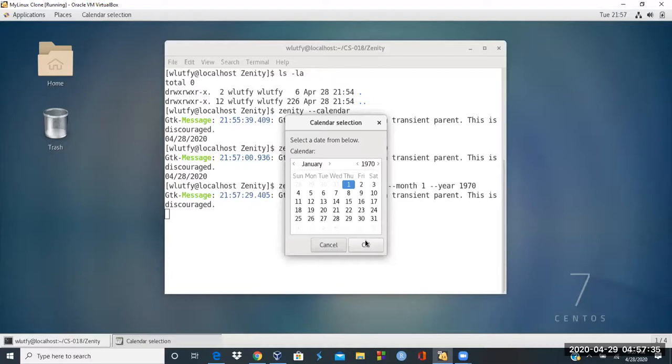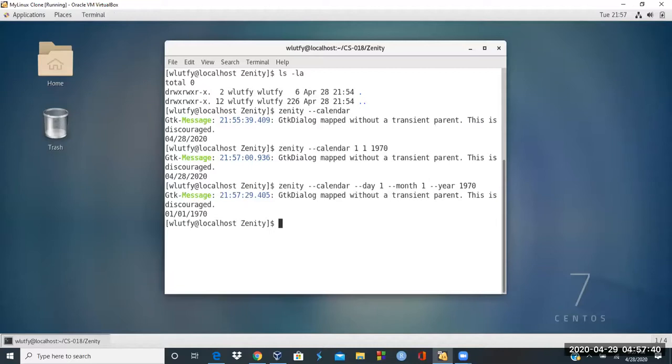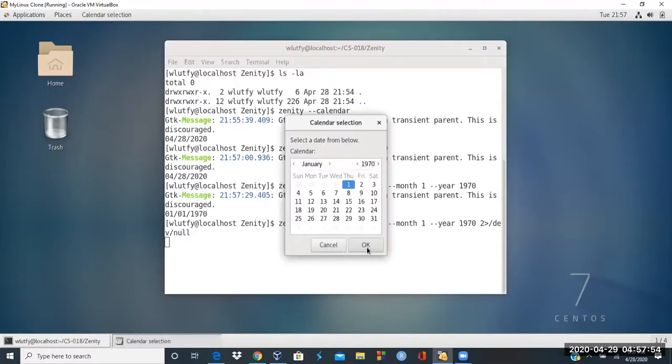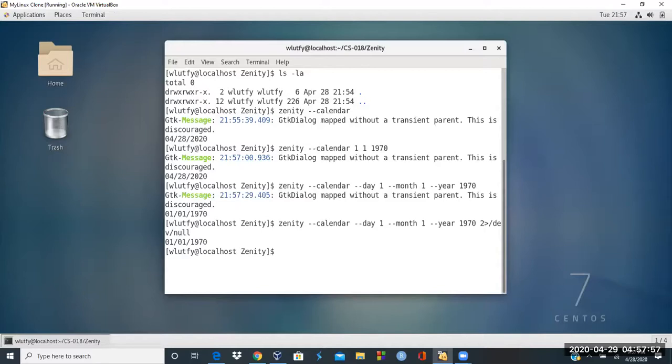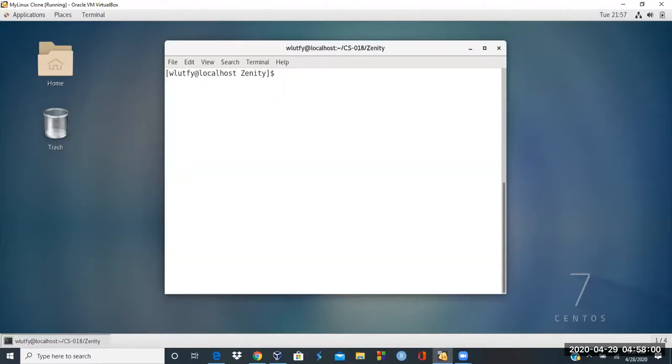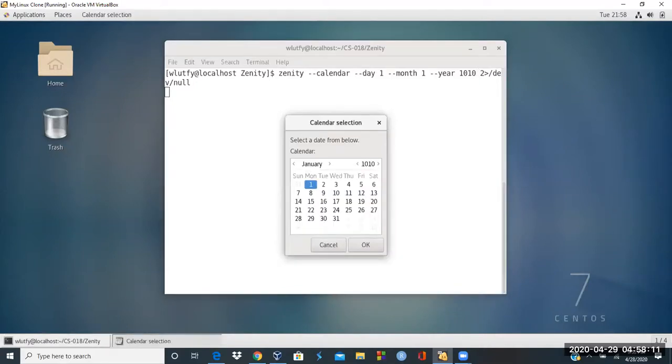And if I don't want to see this output error, as you know, you could just send this standard error to dev null. So don't bother telling me something that I know, that I'm just in the middle of it and it's opening it. So right here, if I clear my screen this time, and just change this one to, let's say, 1010. See what calendar is that one. It actually even shows a long time ago on the calendar.